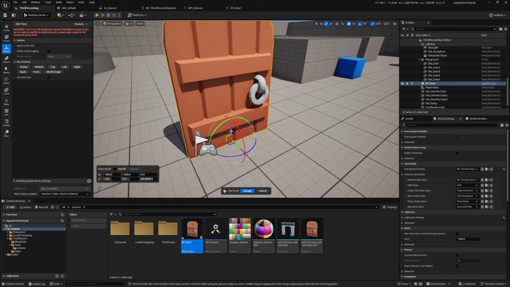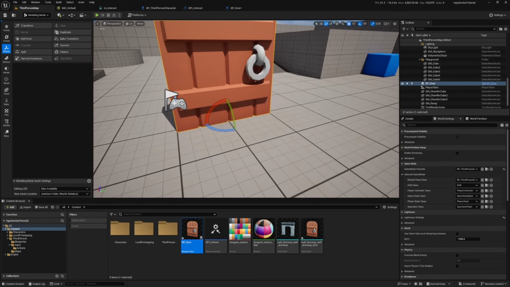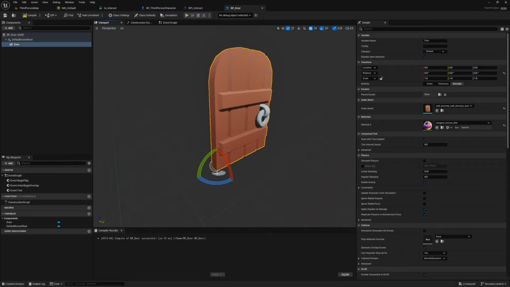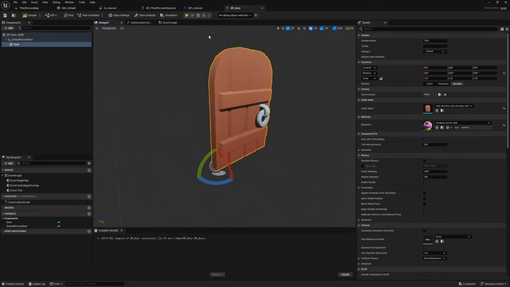And you can click on these little branches coming out of this cube in order to drag it. So I just want to drag it to the left on the very corner, and now I'll hit accept. And now after I hit accept, I'll go back to my blueprint and you'll see that it has moved. So now the door will actually open the way I want it to. So that fixes one problem, but we still need to add that interact.